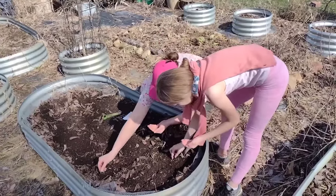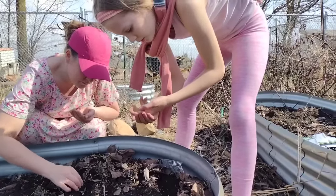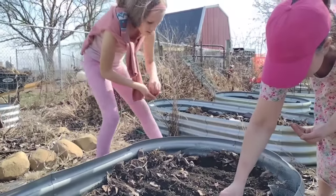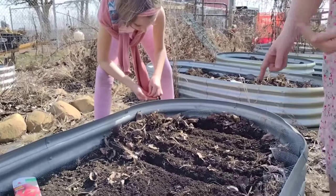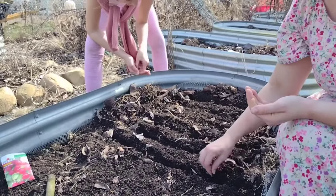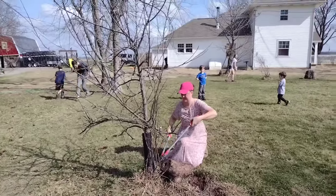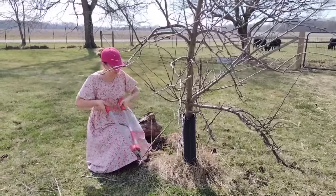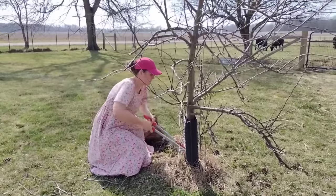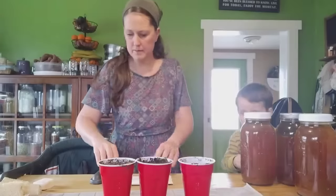The weather was gorgeous and I knew we'd have some rain later in the week, so it was a great opportunity to try planting some seeds. That is a gamble in Northwest Ohio because temperatures could still drop in March and April. But I felt like taking a little bit of a gamble this year. So we planted some radishes and some lettuce, started some new herbs like cilantro, and did some bunching onions. Then I went and started pruning some of my fruit trees — I wanted to get them pruned before they start to bud. Most of our trees are just three or four years old, but they're starting to produce. This apple tree last year gave us about a bushel's worth, so we're hoping with proper care and pruning we'll have even more this year.